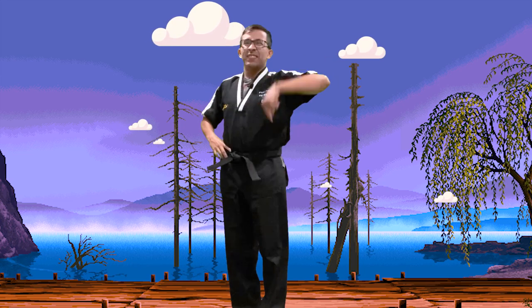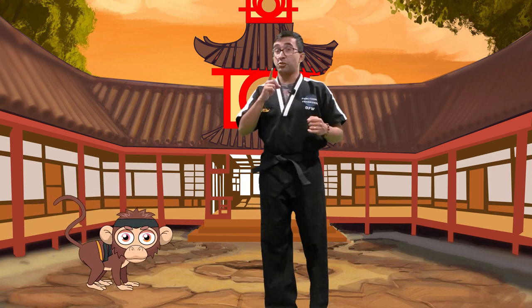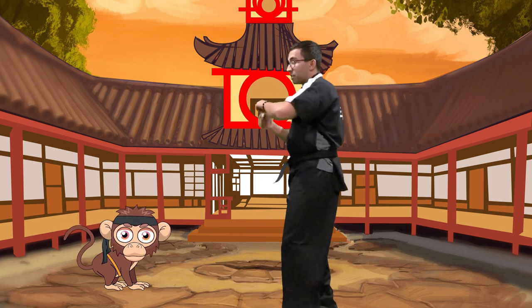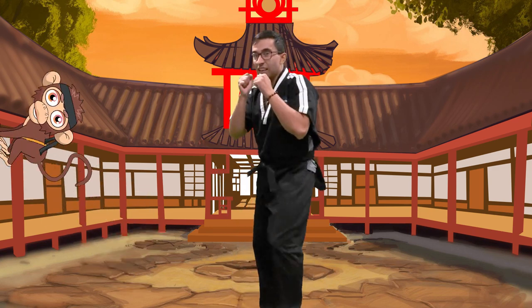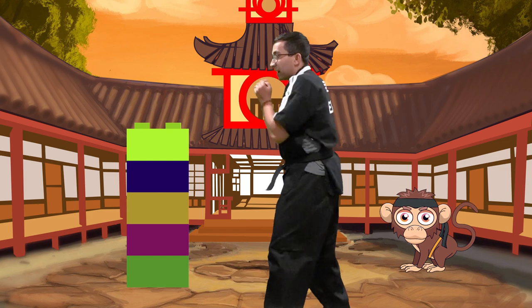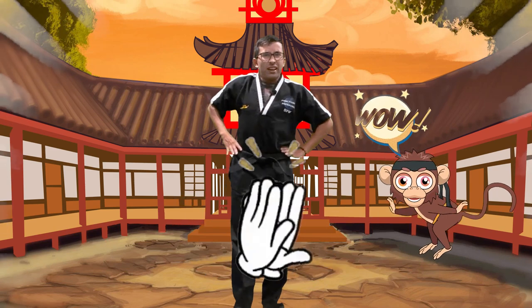You guys ready to play a quick game? Can you say yes, sir? Awesome. Here's the game we're going to play. Let's get Dojo out here. So Dojo loves Ninjago — it's one of his favorite Legos. Dojo is going to build up a stack of Legos, and when he builds it up really tall, we're going to hammer fist every single Lego piece all the way down. We're going to break Lego bricks. Hands up, fighting stance. Here comes the stack of Legos — we're going to break the top one first. Hana, good. Now the middle — do it, set. Last one — net. Awesome, good job, you guys. Pretty easy, right? A little too easy — let's make this a little more challenging.